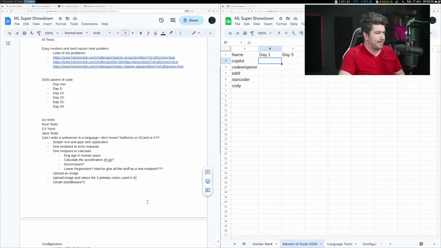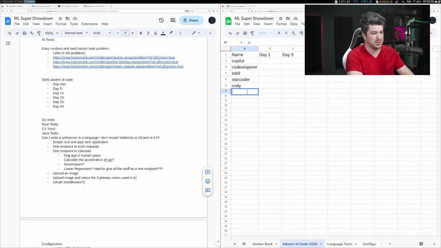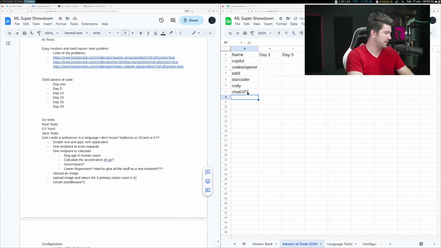All right, let's see. So let me know if you have one that's missing. I believe this covers most of everything: Copilot, CodeWhisperer, Tab9, StarCoder, Cody. These are the ones we've been using. These are like active in your code editor. These are more like ask questions. Oh, I don't have ChatGPT in here. Of course, we'll do ChatGPT. Yeah, Russell, you know what?